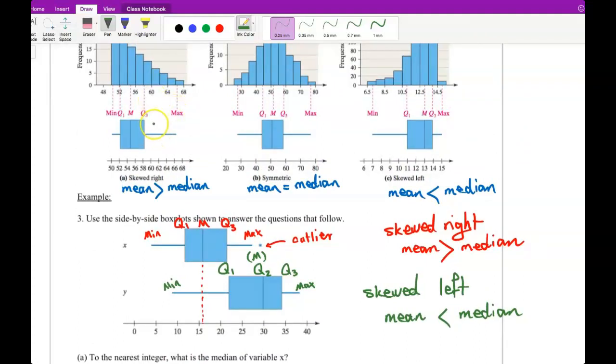Hope you remember these. Let me write it. So I'm writing it. What we had for skewed right was that we had longer right tail. So the right tail is longer than what we have on left. So long right tail. And here we had long left tail.